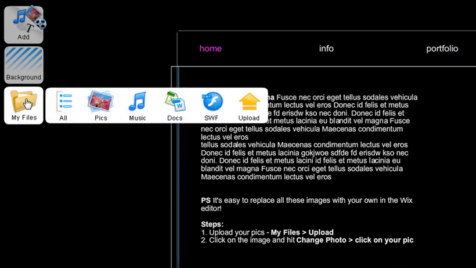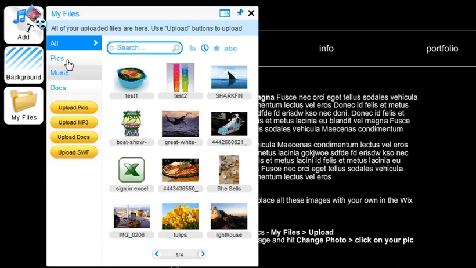You can upload Word, PowerPoint, Excel documents, as well as ODT and PDF documents, up to 10 megabytes each. You can also upload all of your pictures and SWF files, up to 5 megabytes each. And last, your music, in MP3 stereo format, up to 15 megabytes. All uploaded files will be saved in this section.